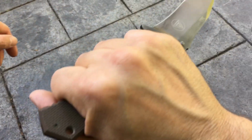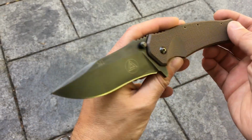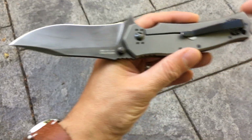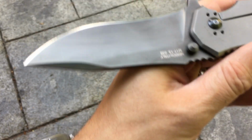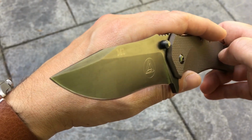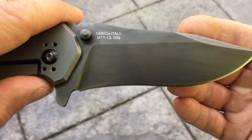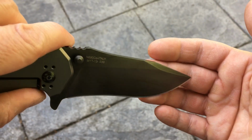But just in handling it and practicing with it and such, I speculate I would use this or this. Anyway, recurved blade. It's N690 because it's Italian, and you know how they like their N690 in Europe. It's got this beautiful, I believe it might be Parkerized finish. I'm not sure, but I love the finish of it.